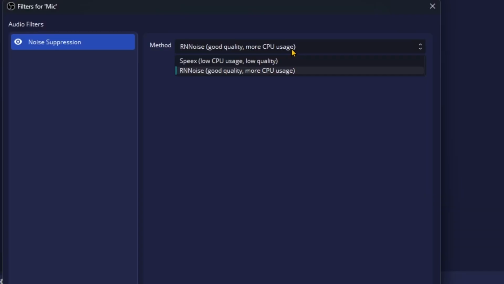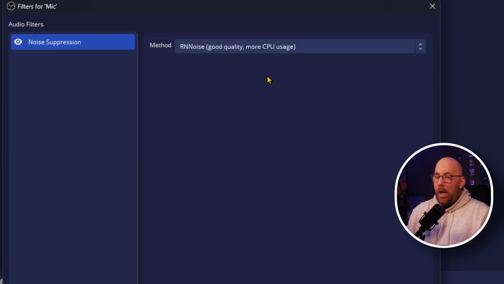So depending on the processor that you have in your PC, you'll choose accordingly. For me, I'm going to choose RNNoise, and that is going to cut out all the background noise around my setup. So no PC fan, no dogs barking, no more of my neighbor who's mowing his lawn while I'm trying to record a video. It's all canceled out.